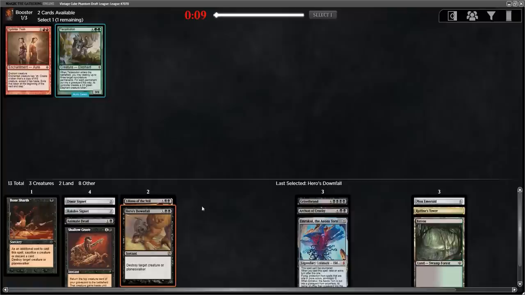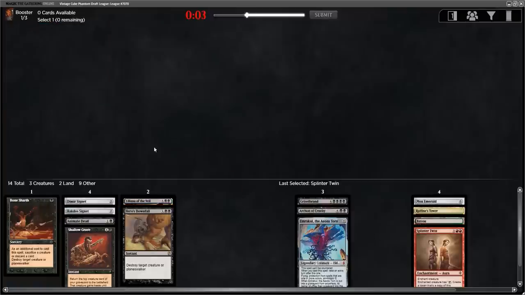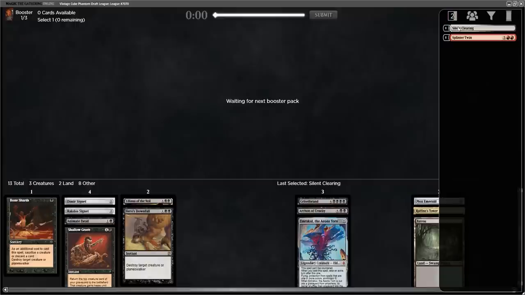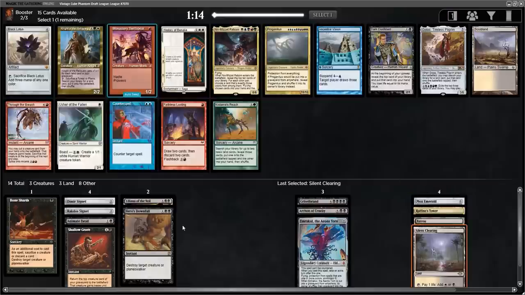So, I mean, Splinter Twin is another potential card we could play, honestly. Yeah, this deck is nuts. This is an insane start. It's sad that Mox Emerald doesn't overlap with any of the colors we're likely to play. But other than that, no complaints.